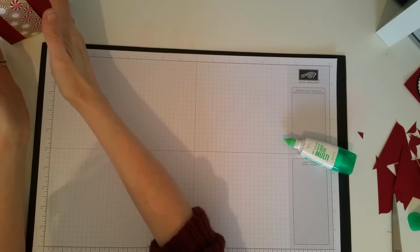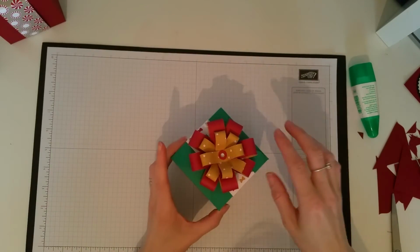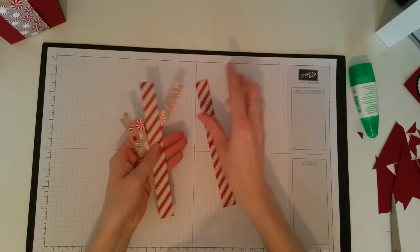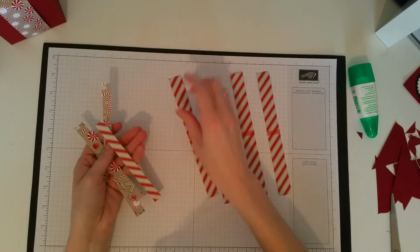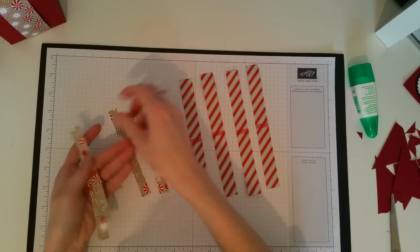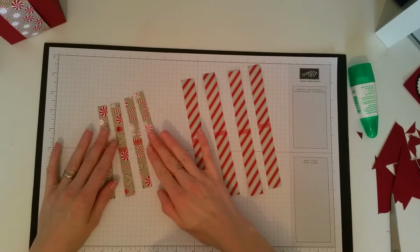So if we just pop our box over to one side for the moment, I will show you how I've made our gift bow on top here. So here's my strips of patterned paper. I have got 4 strips that are 7 inches by 3/4 of an inch, and I've got 4 strips that are 5 inches long by 1/2 inch wide.